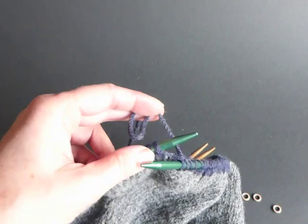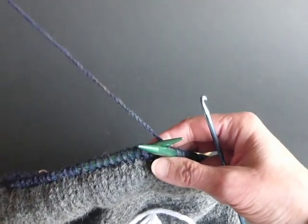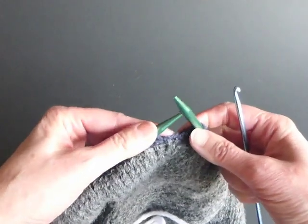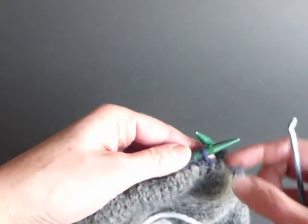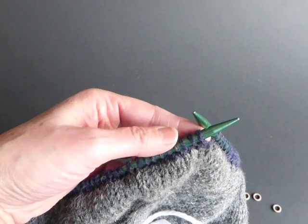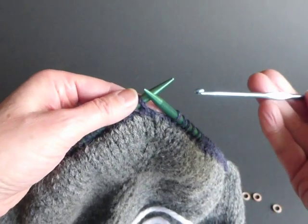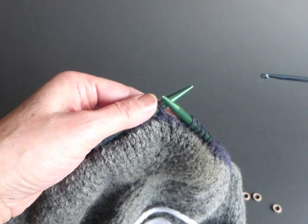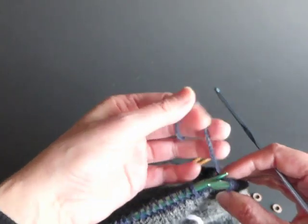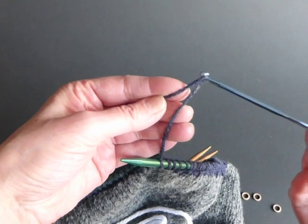So I went to get hook and a thick yarn. I use thick yarn usually when I'm putting the stitches on a yarn instead of a holder or double pointed needles, because then the stitches don't get too small and it's easier to transfer them back again onto the needles. Okay, and I'm gonna be using this hook. Any hook will do that is easy to work with and will grab the yarn well.